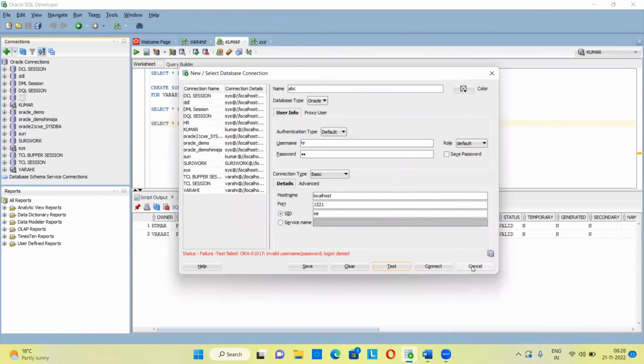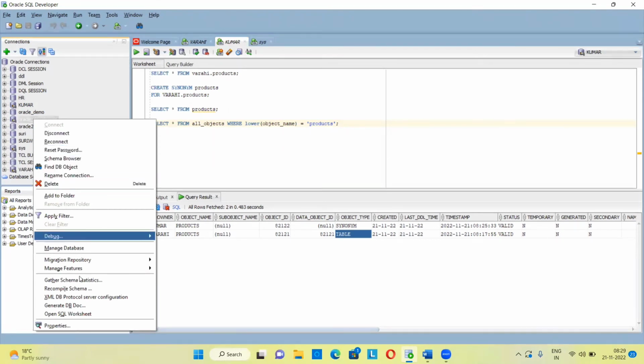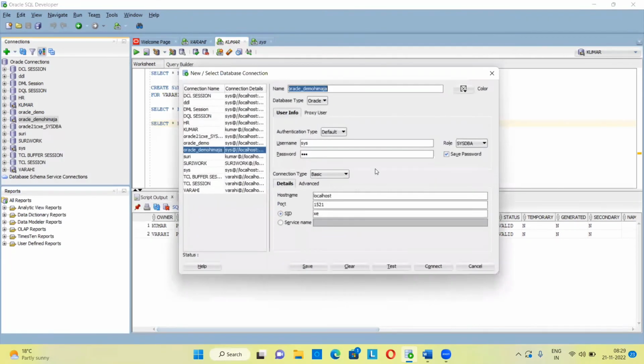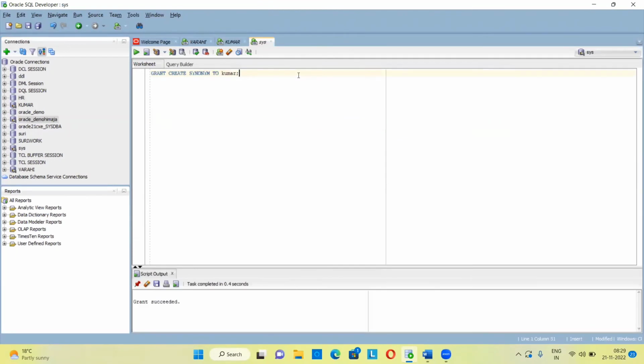Since something is wrong with the schema, it's not required. So we don't have other schemas here. Let's see what this is. Okay, so this is again with the sys only. I don't want with sys because, okay, so what is the table name? Products, sorry.